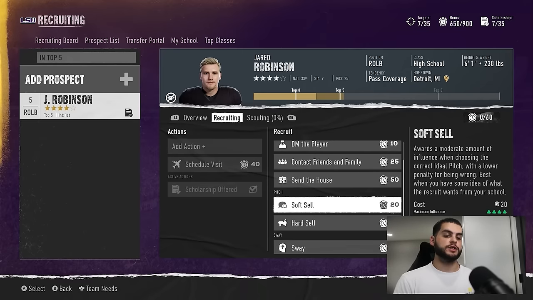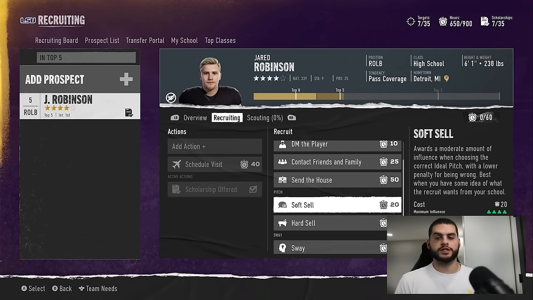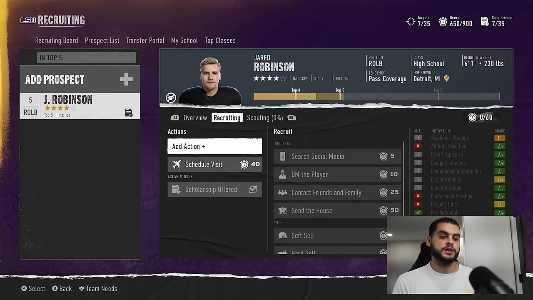So essentially, the soft sell and the hard sell are the same approach. The only difference is risk versus reward. The soft sell is more of the moderate approach in the sense that if you're guessing and you don't know what they have currently, let's say we only have two and you can't figure out the other one.